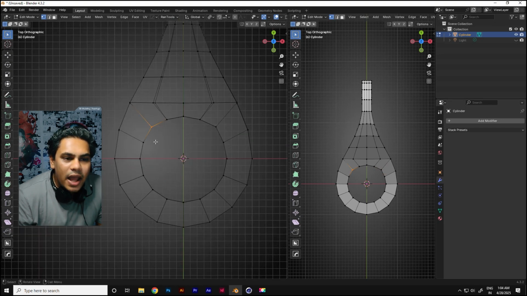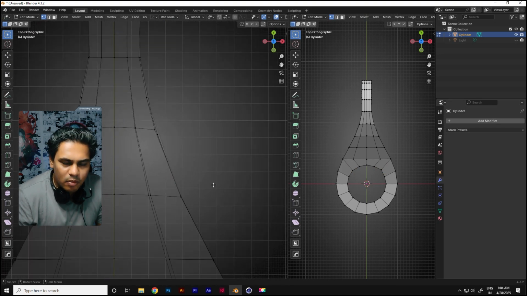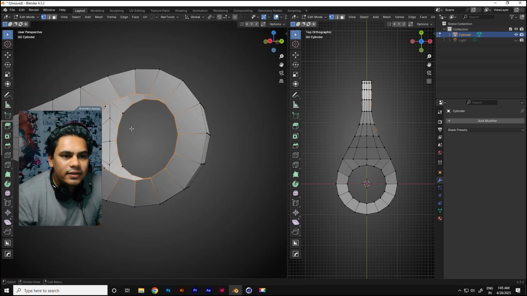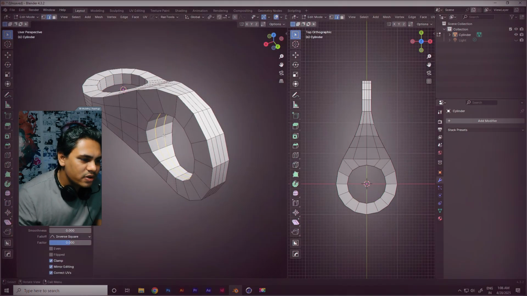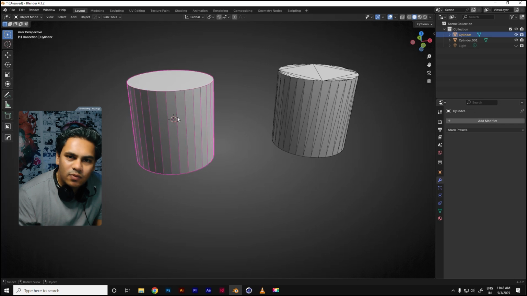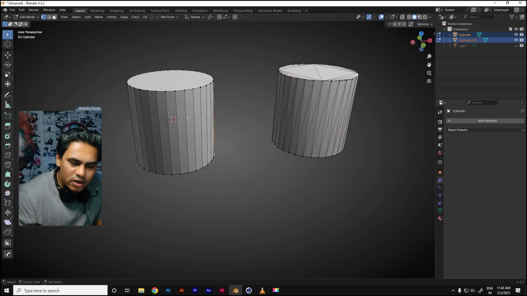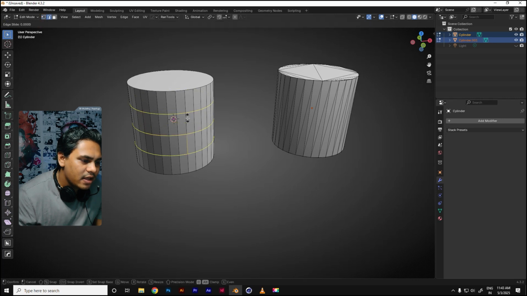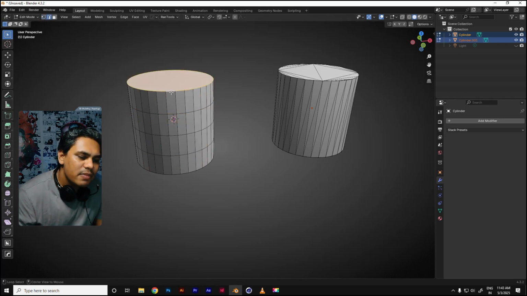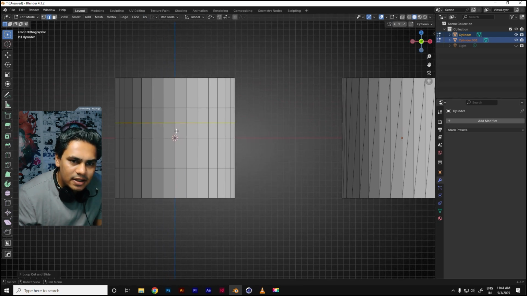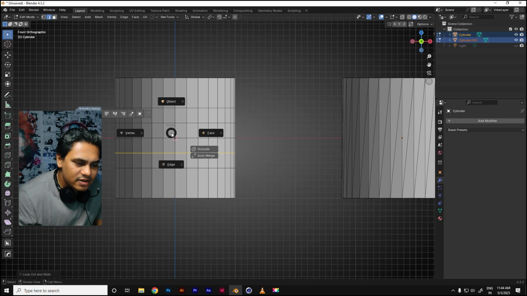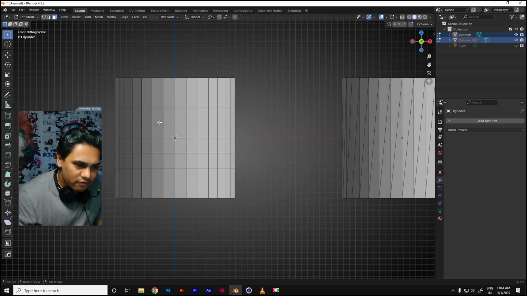Now, why do we need an object with good topology, or why do we need an object with a quad mesh rather than a tri mesh? Well, let me show you here. Here are two objects, one made with good topology, it has a good edge flow and a quad mesh, and a second object made with tris. In the good object, if I want to insert some loop cuts, it is easy. It is easy to extrude the faces, and it is easy to apply subdivision surface modifiers or any deform modifier.